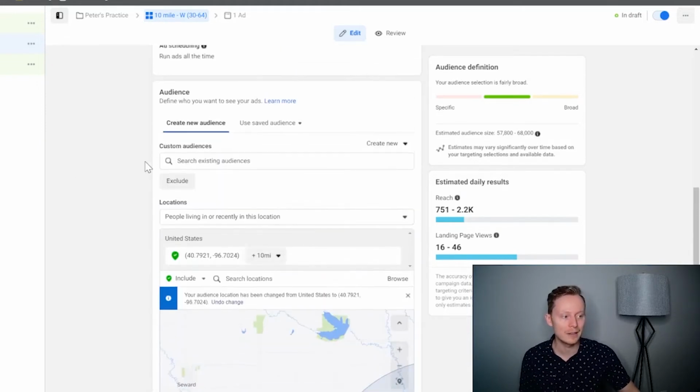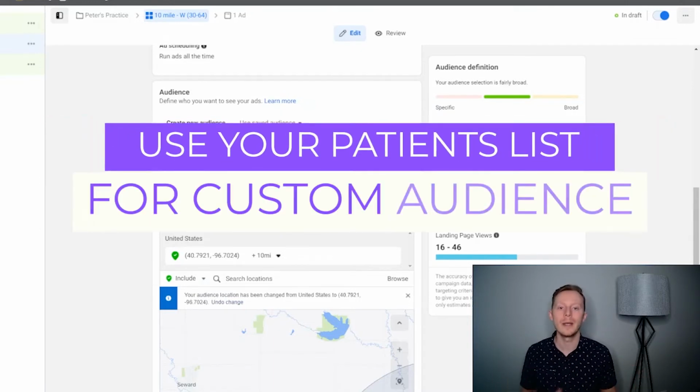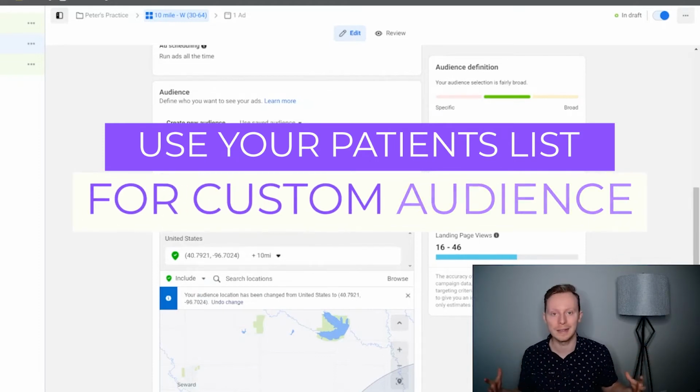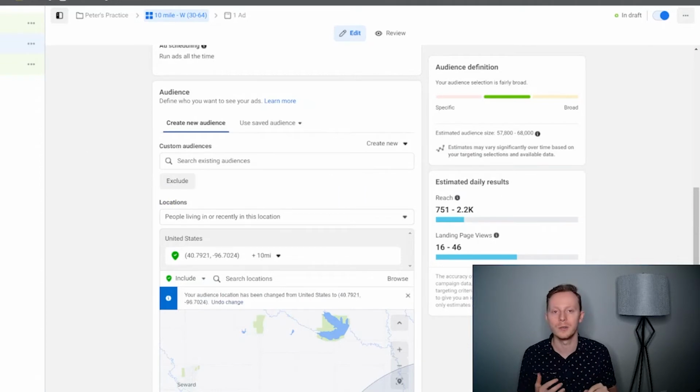The thing that you really want to focus on, if you've been running ads on Facebook for a while and you want to improve your results, is you want to get a patient list. You want to get a patient list of everyone that's gotten Invisalign treatment from you or everyone that's gotten implant treatment. If you have that list and you are able to put the first name, last name, phone number and email into Facebook in this section here, then this is going to work wonders.